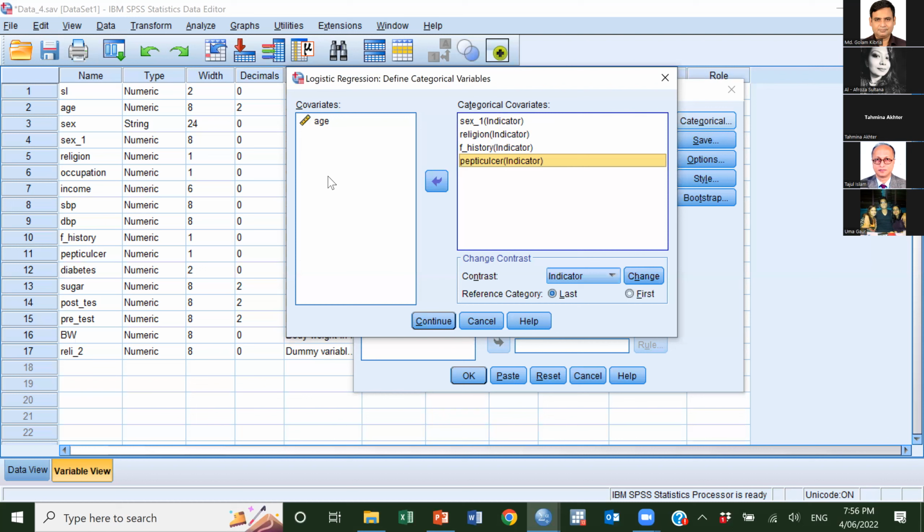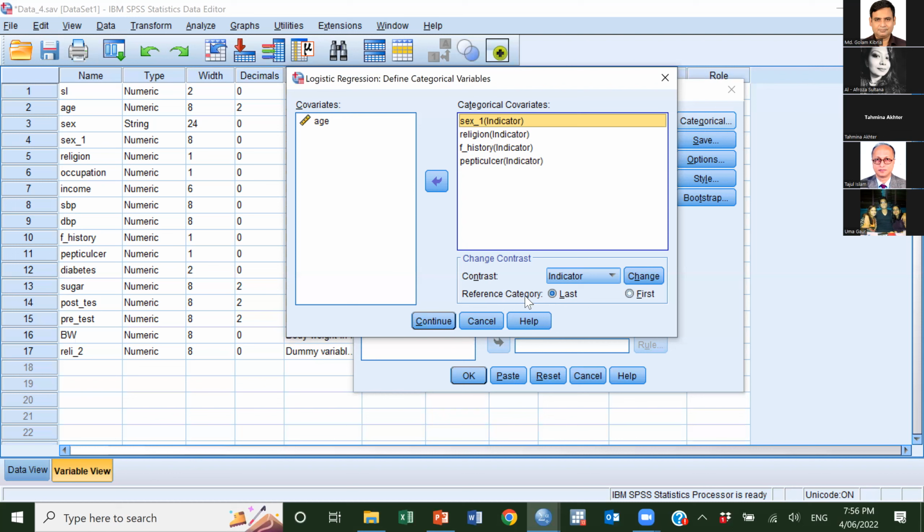Now, click on 6. Just click on 6. Now, at the bottom, under contrast, you can see contrast and reference category. Reference category means comparison group.